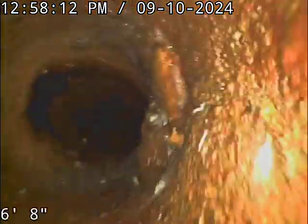We're going to check the overall condition and serviceability of the sanitary sewer line. Water is currently running. We're going to zero out the foot counter here at the base of the clean out. Off we go.